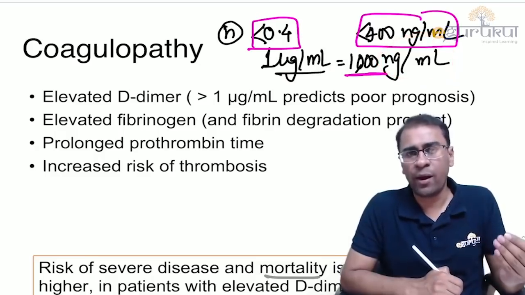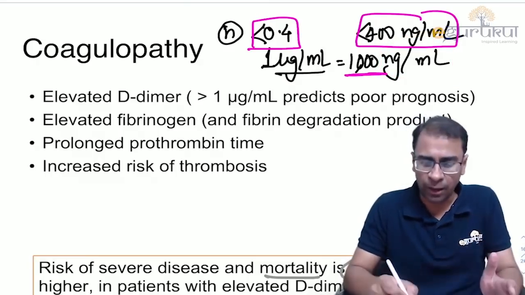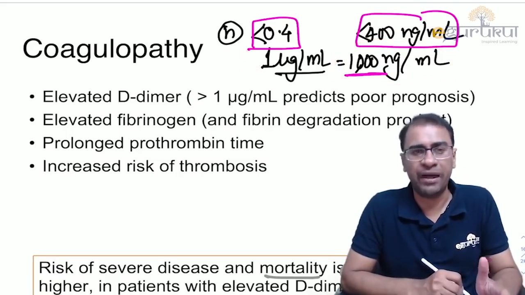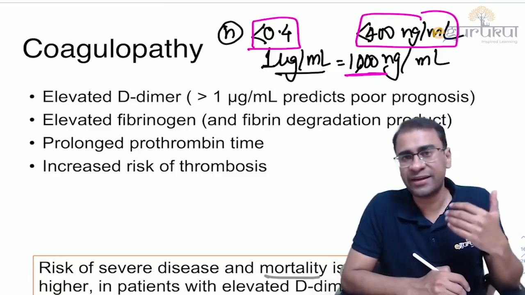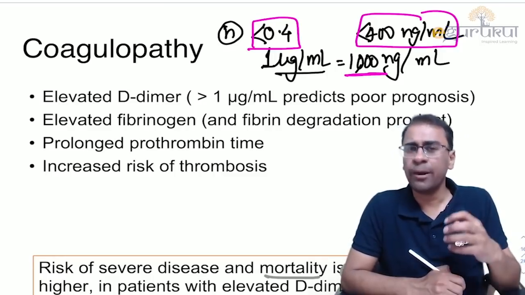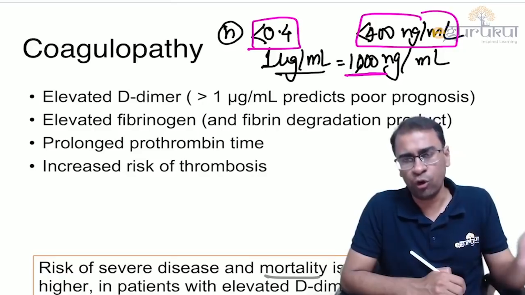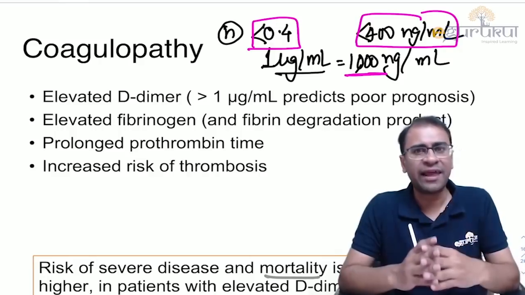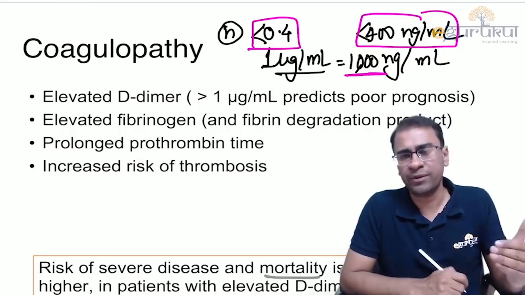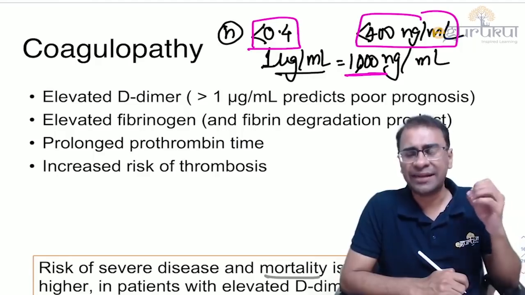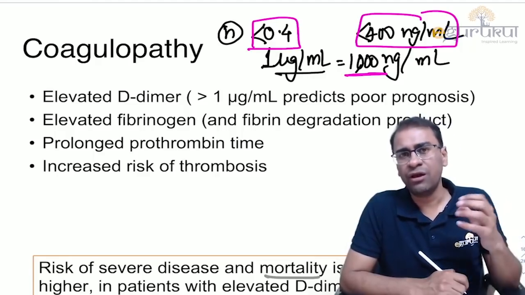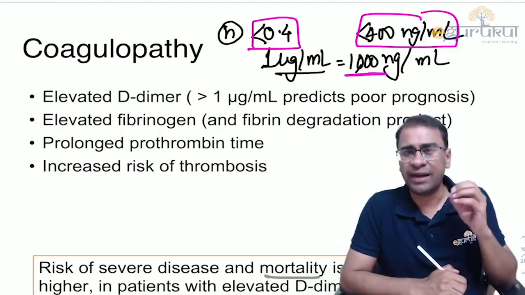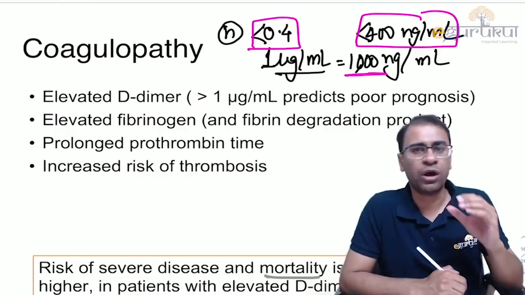So you start anticoagulants when the value is usually above 1000 nanogram per ml or above 1 microgram per ml. Okay, so that is how you start the anticoagulants, mostly low molecular weight heparins. Now, you should not only rely on the D-dimer coming down to decide when to stop giving anticoagulants, because it usually takes a very long time for the D-dimer value to come down and become ultimately negative. Once D-dimer has increased, it really takes time to come back to normal values.